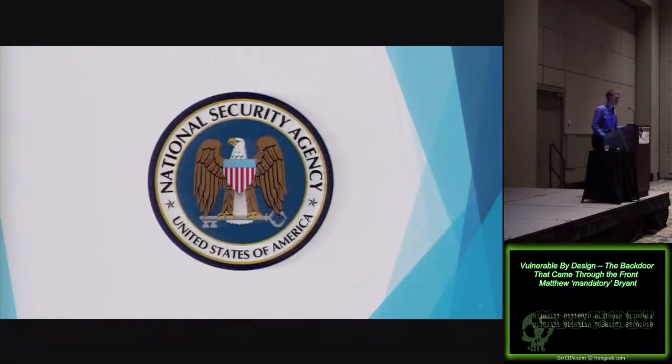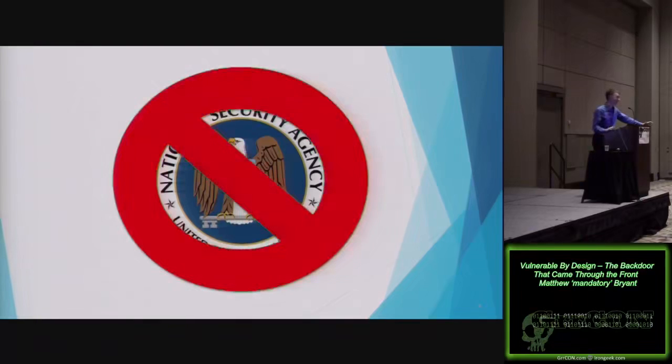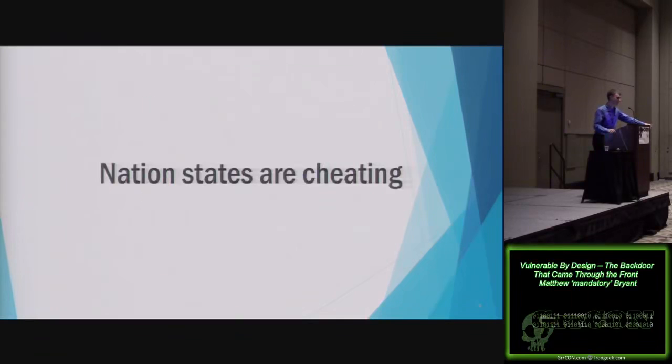I'm also going to do all of this, which was actually fairly hard to do, without mentioning any of the NSA's backdooring projects. The reason for that is nation states are cheating. I don't have millions of dollars to bribe RSA to introduce bad algorithms into their crypto suites. I don't have crazy resources to put people on cryptographic boards who will purposely try to introduce vulnerabilities, stuff like that. This is for people, anybody could do it without millions of dollars. That's the idea.